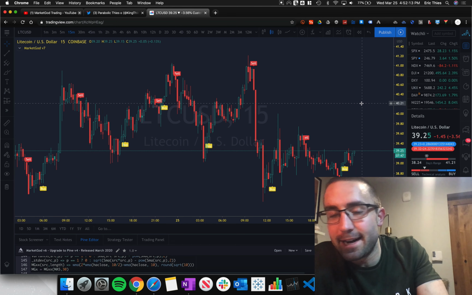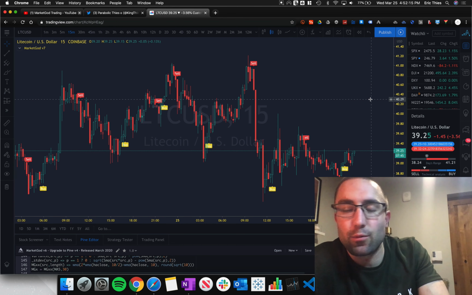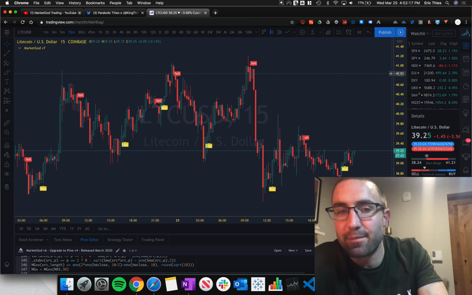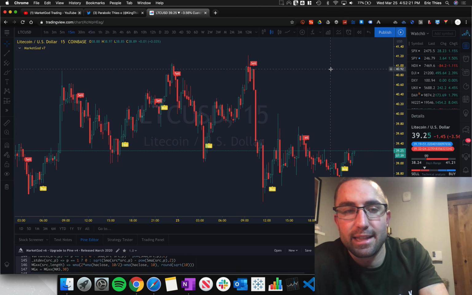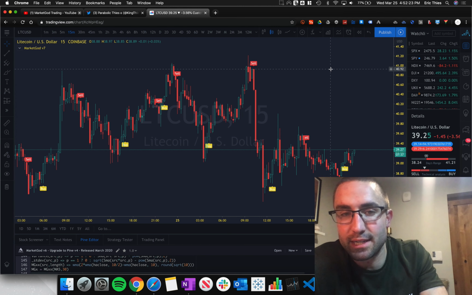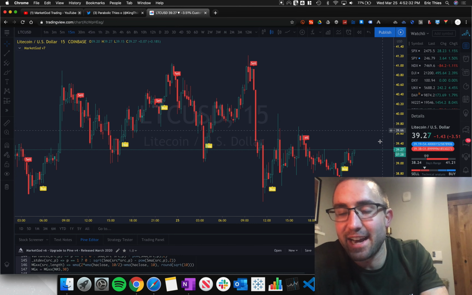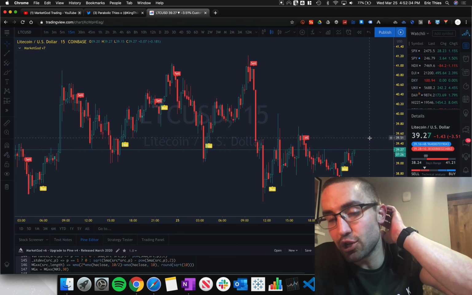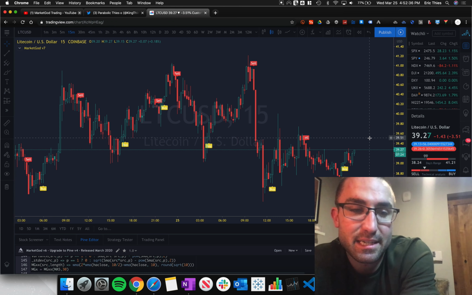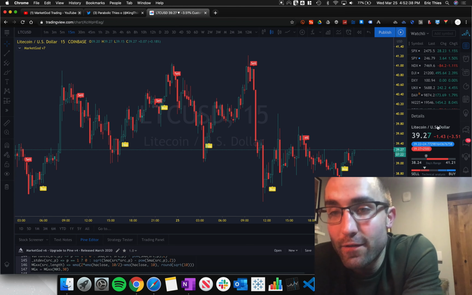the next thing you're going to want to do is set alerts. There are Chrome extensions out there that do a lot of good work that I didn't know about, for setting up alerts and making it so you can do it in batches. I personally just started using Quick Alerts. I have their user management, so I can add and remove people from the charts and permissions list as fast as possible, and I love it.